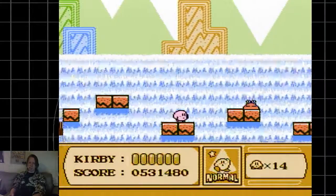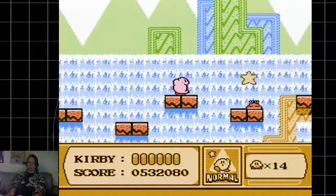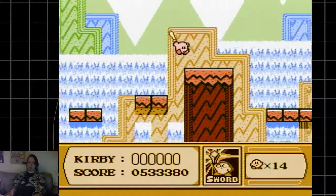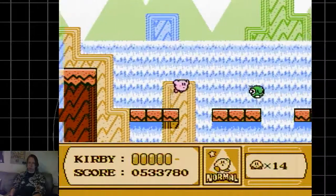I just realized I actually have a double dash. If I press forward 2 times, I do a dash move. Or run, I guess. I never actually realized that. But until now.